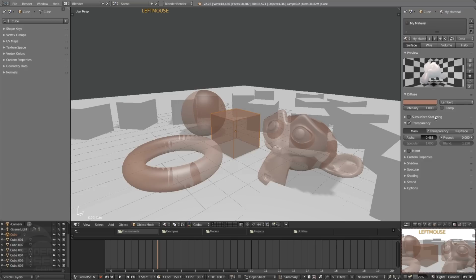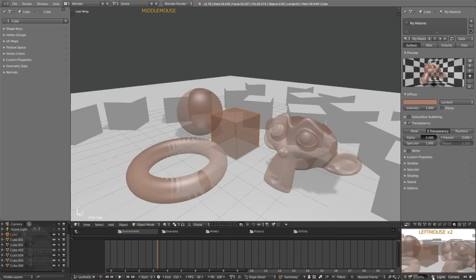But if we pause this and switch this over to Z transparency, we can also see this live in the 3D view, but if we press our render preview button, we'll actually see this when rendering as well. We can lower this alpha value. We can increase this Fresnel, which is a method of blending. So if we bring this Fresnel up and increase the blend here a bit, we can adjust some more dimensions of this transparency, which is pretty sweet.